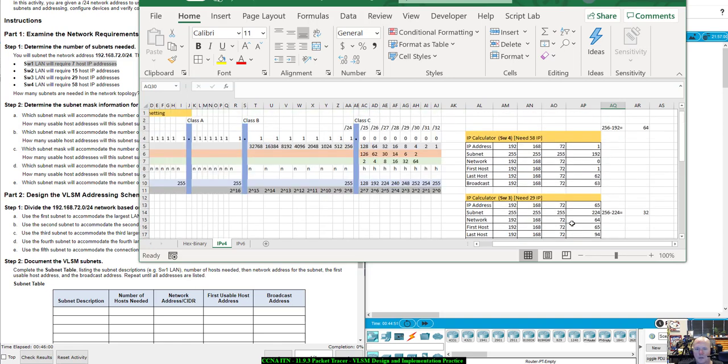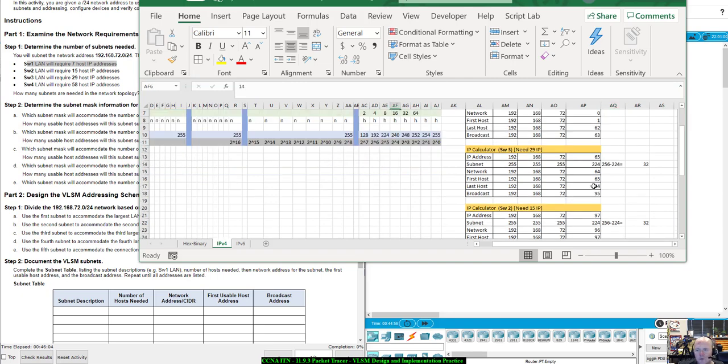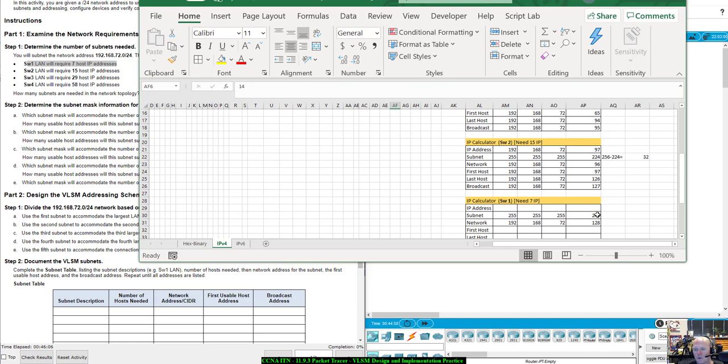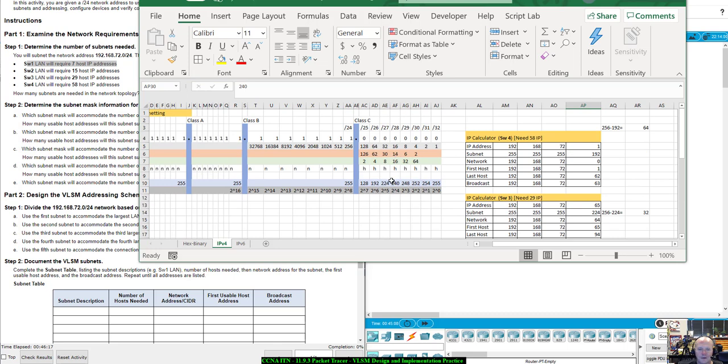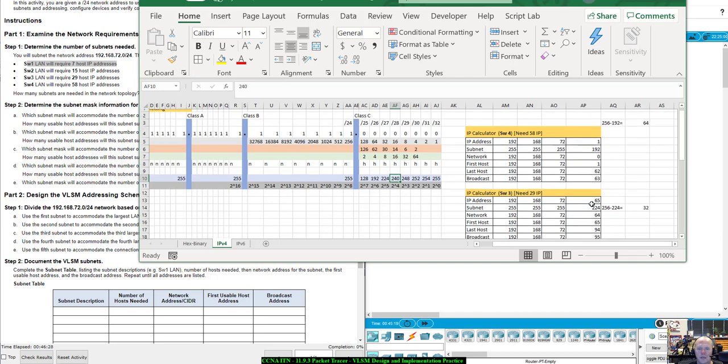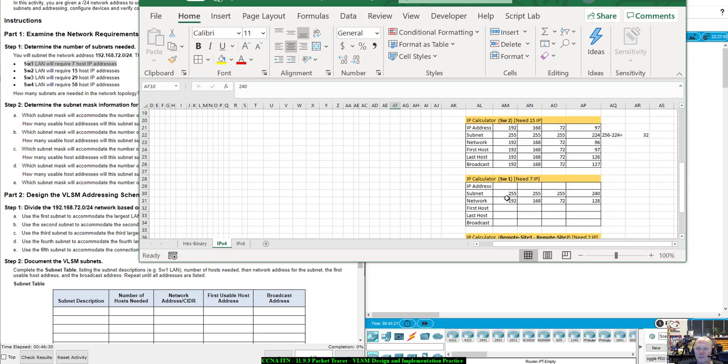All right, actually, let's see. I'm doing a /28, 240. Oh, almost made a boo-boo. 248, 240. All right, there we go. All right, so looking at that, 240, let's verify again. 240 gives me a minimum of 14 usable addresses. 6 is less than 7. I need 7, so I'm going to have to use that /28 or a .240 subnet mask.